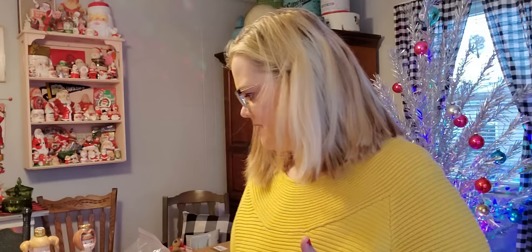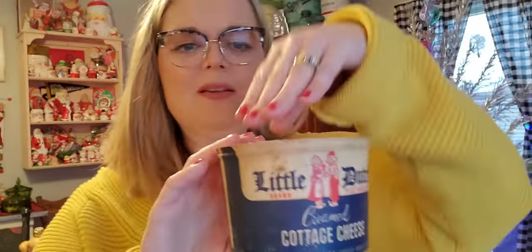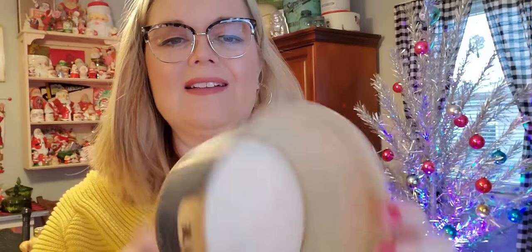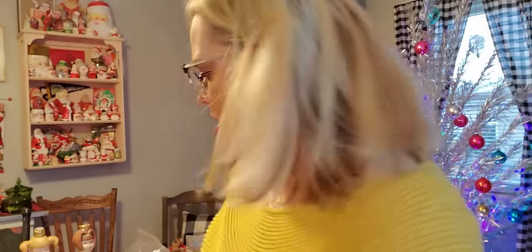From that same flea market I also picked up this little Dutch cottage cheese container. This was $1.25. There isn't a whole lot of money to be made with this, but I picked it up because it is from my hometown of Anderson, Indiana, just for the nostalgia of it. I'll put something in it so I can stack things on there. It's in really good condition — they had several more but I just picked up the one.